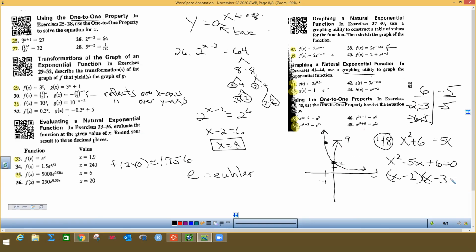And you set each of those equal to 0 and solve. And you get the two answers that will work. You get x equals 2. And you get x equals 3. Now you could come back up here and plug 2 in here and 2 in there and check it. I plug 2 in there, that's 4 plus 6 is 10, and 2 times 5 is 10. That means e to the 10th would equal e to the 10th. And if you take the 3 in there, 3 squared is 9 plus 6 is 15, and 3 times 5 is 15. So I hope you see those give you the same answer so you can check those.